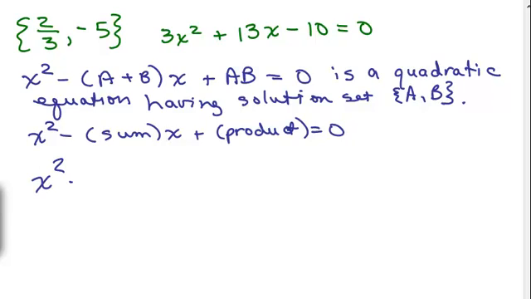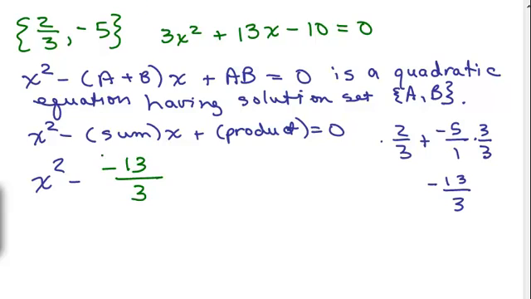It says x² minus the sum. Now what's the sum? Well, you've got to add 2/3 plus -5. So 2/3 plus -5. You've got to get a common denominator here. That's going to be 3. So for my sum here, I'm going to have 2 plus -15. That's going to be -13/3. So I'm going to do x² minus -13/3. There's your sum.